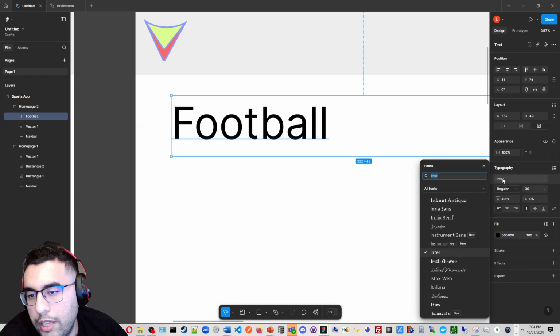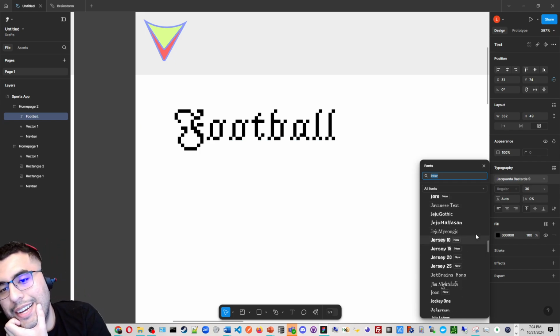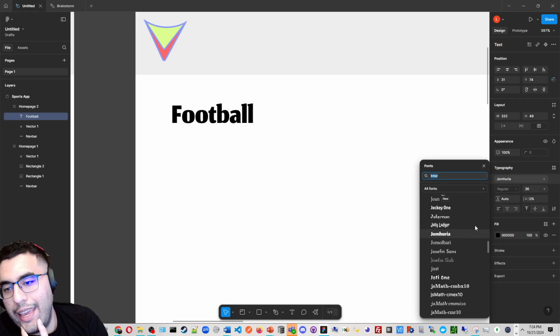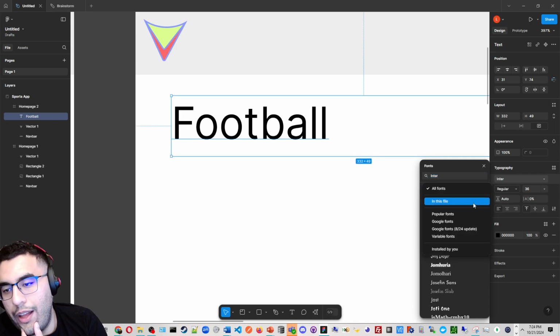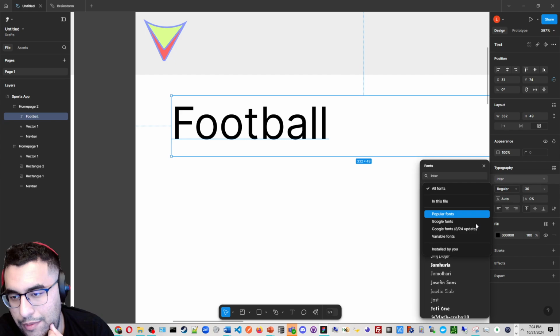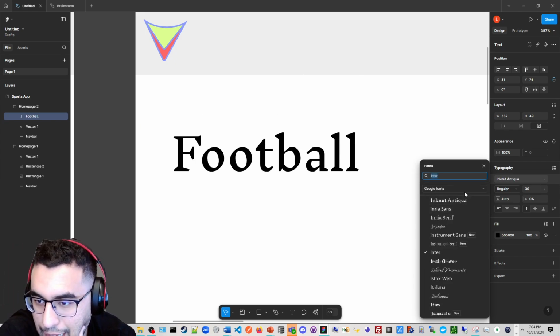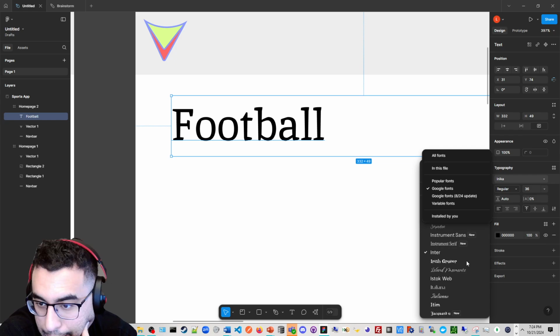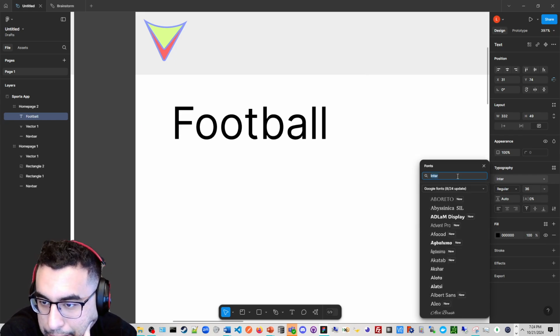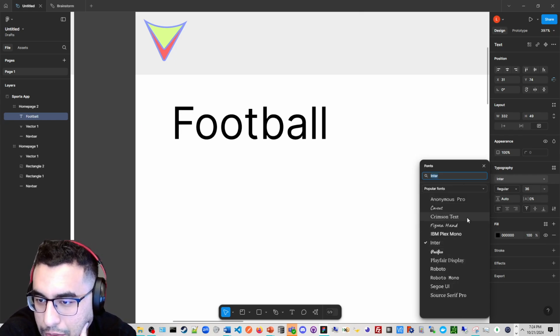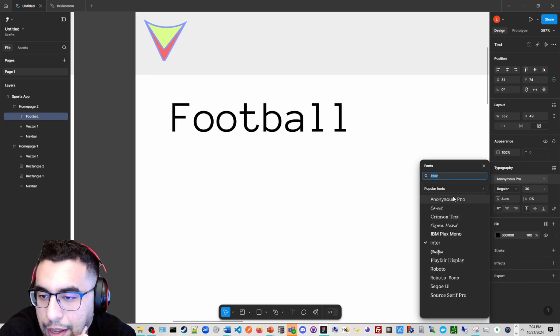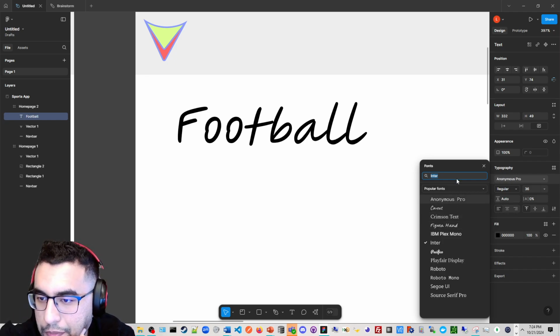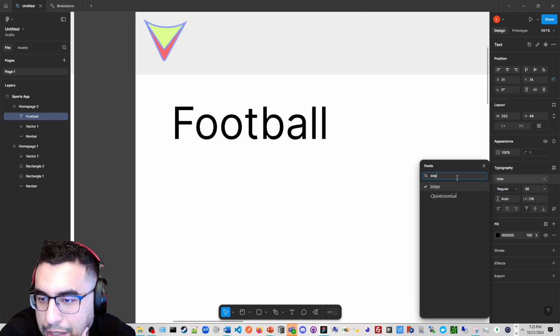We can also select some fonts. There's a way to import and install fonts. There's Google Fonts that you can install, things like that. Just try to get a sense of trying different fonts out all the time.